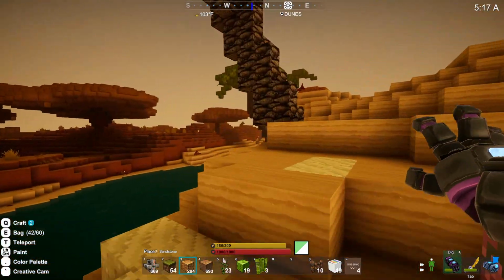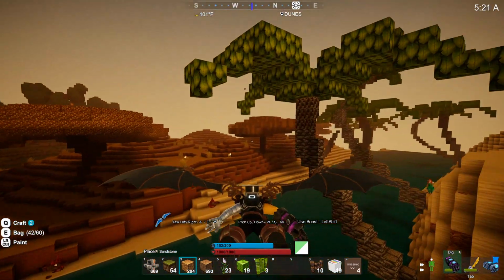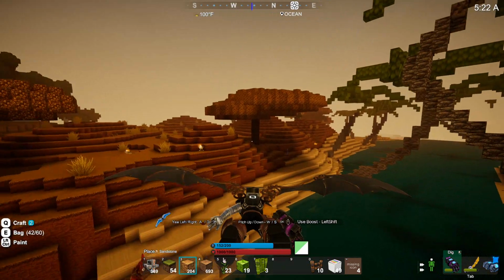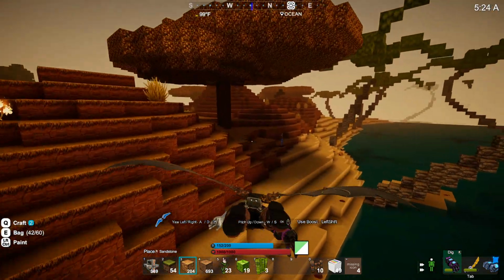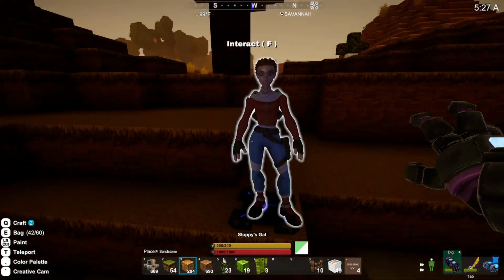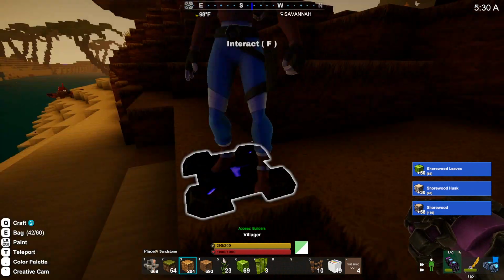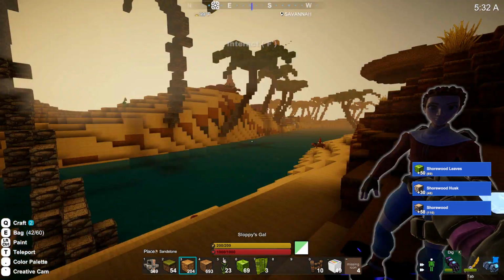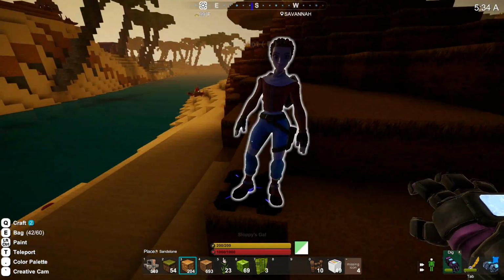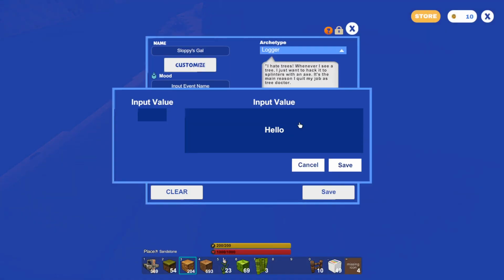All right, we're going to go check out our villager friend, because it has been 2 days in Creativerse time. 2 full day-night cycles. So I'm curious if that's enough. Oh, hello. Yeah, okay. So 2 days, looks like about 80 wood plus 50 leaves. That is phenomenal. That is actually way more than I thought these would give you.